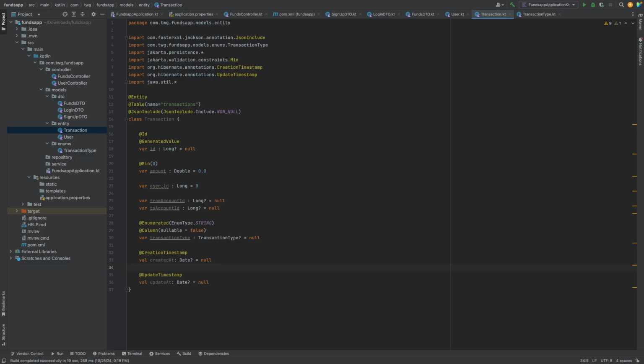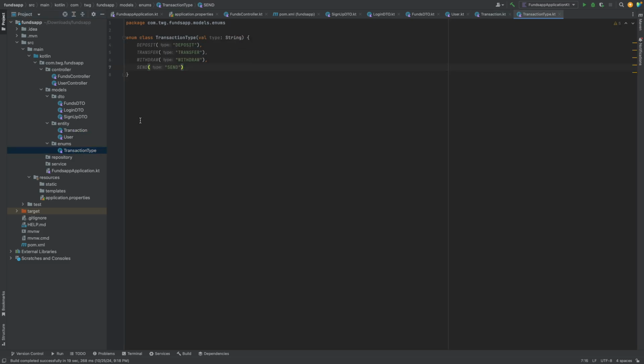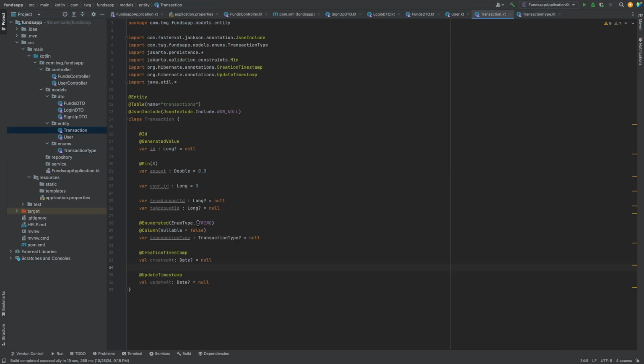So this is the transaction entity. You're going to need the ID, amounts, the user ID that's creating that transaction. Who does the transaction belong to, or who's creating that transaction, whether it's sending money, depositing money, withdrawing money. Where is that money coming from, or what account is that money going to, or who is sending what money from what account to another account. There's transaction type, and we're going to take the enum string from that transaction type, from the enum that we created, right? It can be deposit, transfer, withdraw, etc. And then we have the creation timestamp. So this is a transaction. We're ready to go on to the next one.